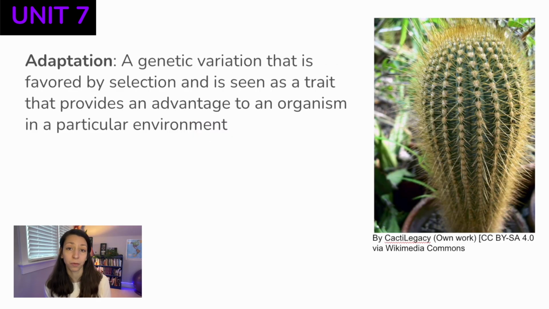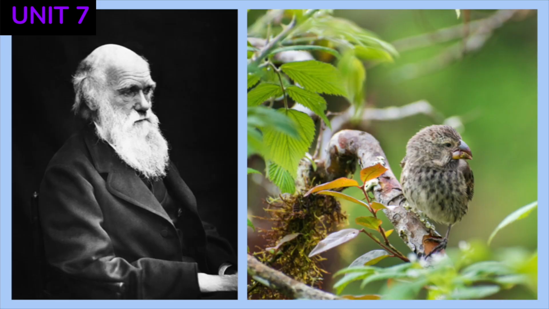Another key term that we're going to be talking about is adaptation. We have one definition here on screen. Another way to describe adaptation is a trait that increases fitness. So a trait that's going to help an organism survive and reproduce and pass their traits on to the next generation. Charles Darwin, as you might have heard before, is our father of modern evolutionary theory.